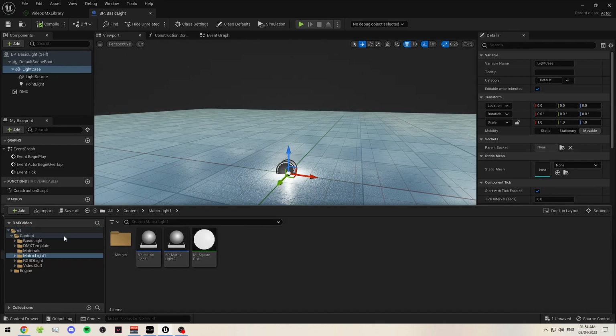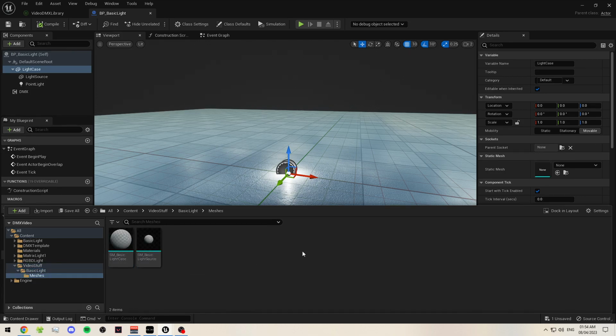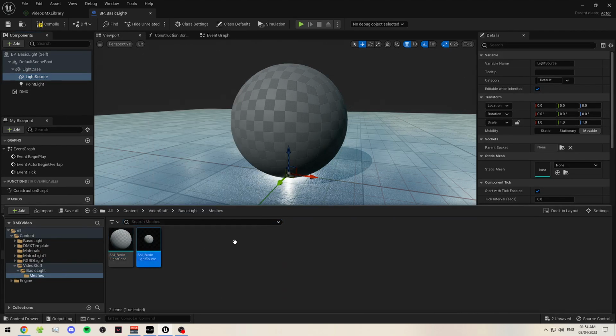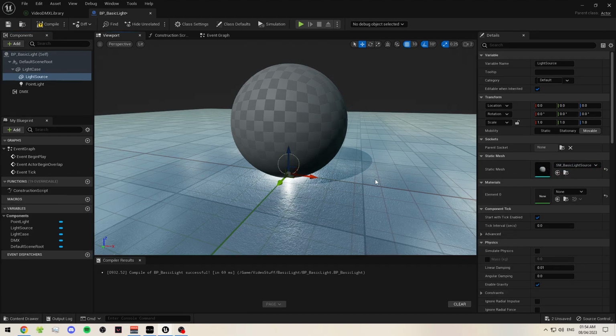So let's go into our basic light folder and get our meshes, and let's just drag over light case and the light source. Amazing. Some quick maths: it's a radius of 25, right?